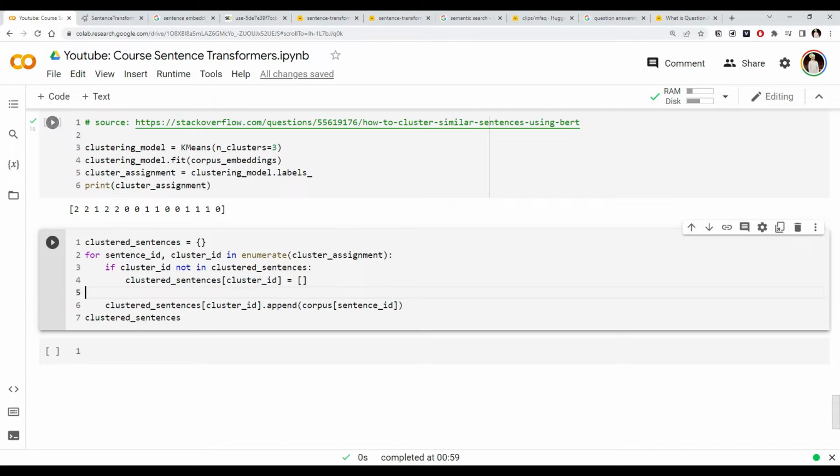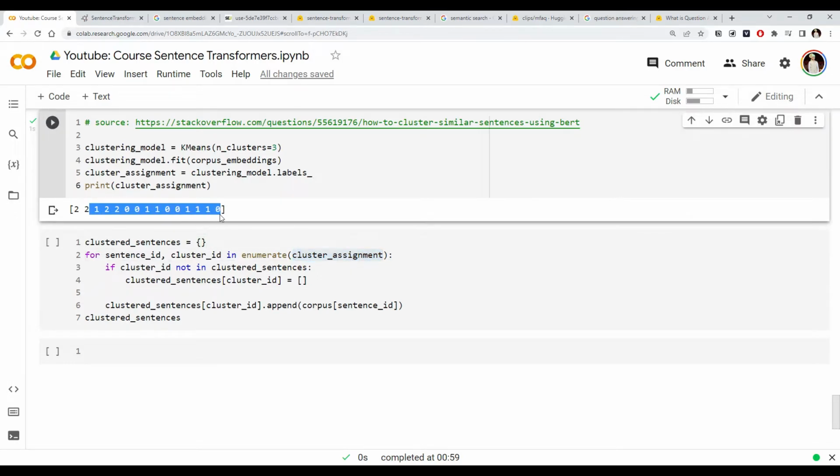So what we will do is create a dictionary, and for each cluster, say cluster number 2, we will put all the sentences for that cluster into one list. We iterate through our cluster assignments and get the cluster ID and the index of the sentence in the list. Then we check whether we already have that cluster ID.